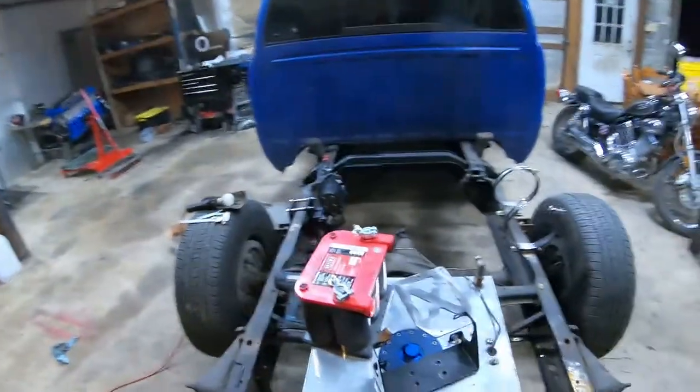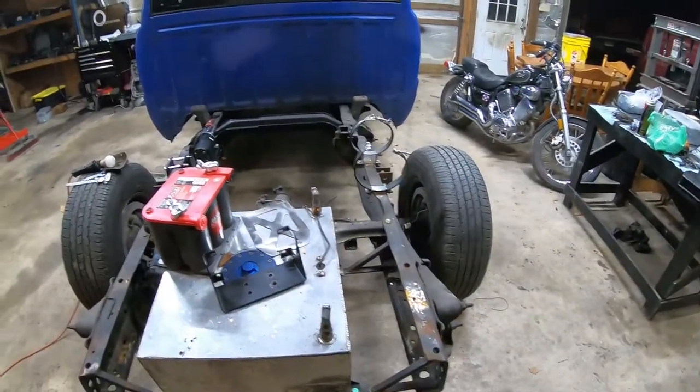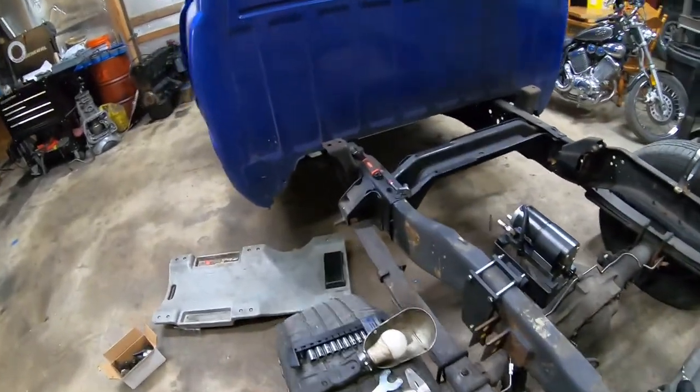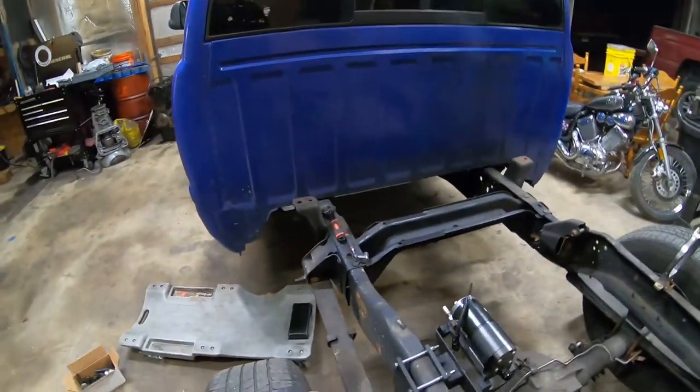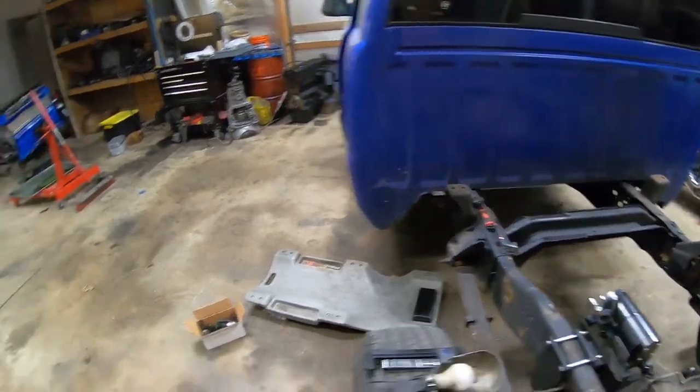But we're in the garage working on the trucks. Mason's working on his truck. He's got his battery box mounted where he's gonna put it. He's working on mounting his air dog. He is gonna put the battery box up front there. Let's see here.